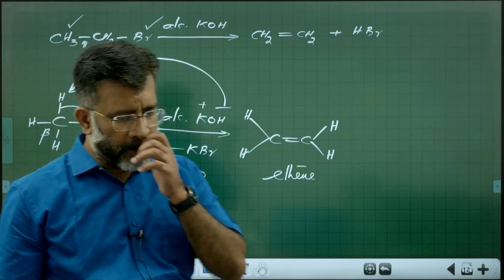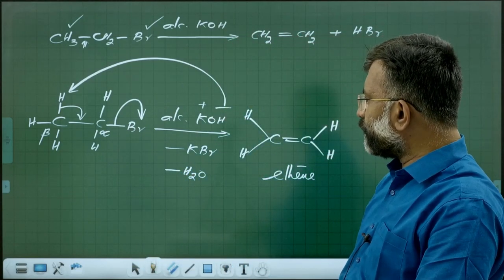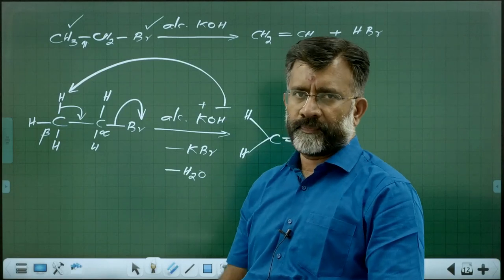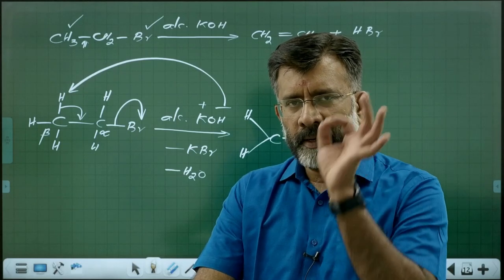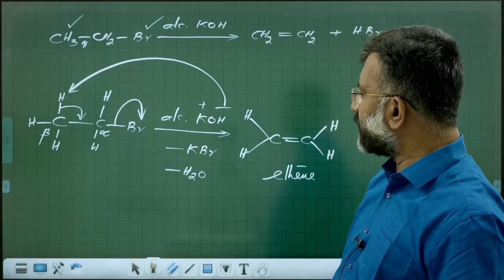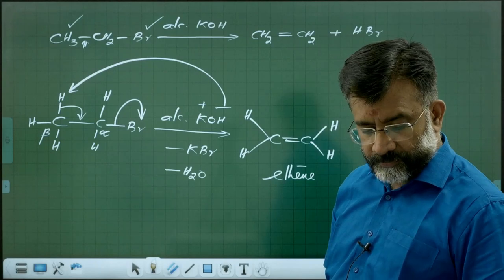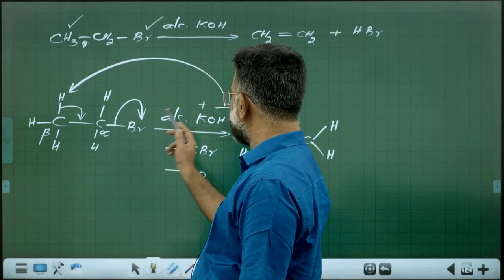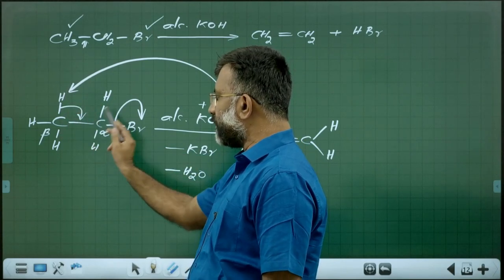The reaction is called dehydrohalogenation reaction. From alpha carbon, halogen is removed, and from beta carbon, hydrogen is removed, and it is known after that name. In fact, we can call it alpha beta elimination, popularly called a beta elimination reaction. From where the hydrogen is eliminated is known with that name, beta elimination reaction. Beta hydrogen is eliminated. So from alpha carbon, halogen is out with the K plus as KBr, and from beta carbon, hydrogen is out and you get a double bond over that region.